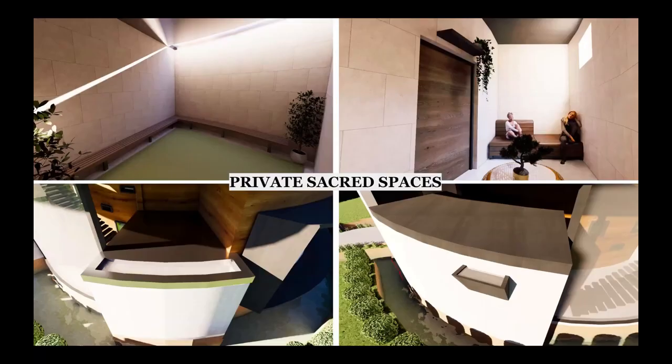For my private sacred spaces, to the left, there is the small prayer area, which can be accessed through the church. It is an area where one can come alone or with a small group to come together in prayer. There is a small skylight because I did not want to add any smaller lower windows because I wanted the space to feel modest and secluded, but still allowing for natural light. And then you can see that on the bottom.